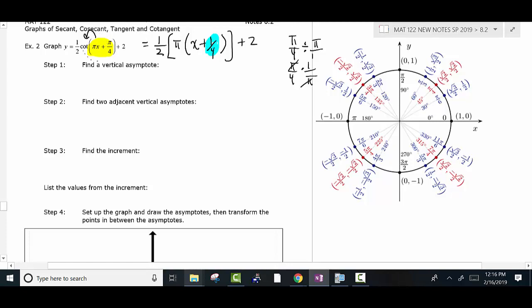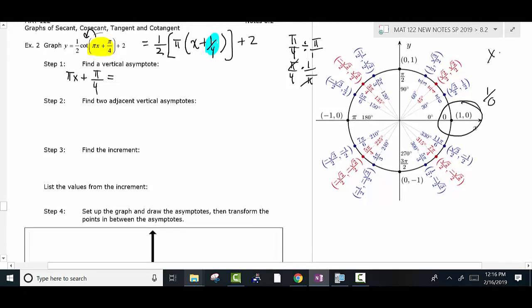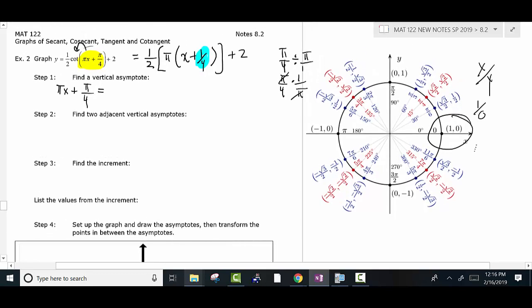So what you do on a cotangent is you take the argument. To me, it's just as easy to take the non-factored form, and you set it equal to a place where the cotangent's undefined. The cotangent's undefined here because x over y, in this case, is undefined. 1 over 0 is undefined, so you set that equal to 0. So that's why you do that. If we can solve this equation effectively for x, then we have our first asymptote.